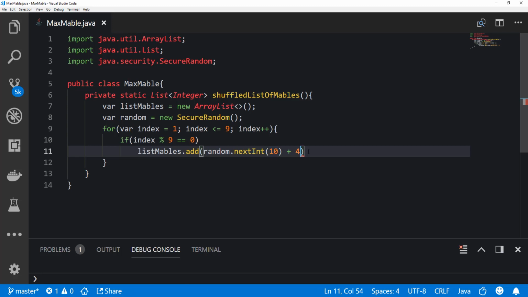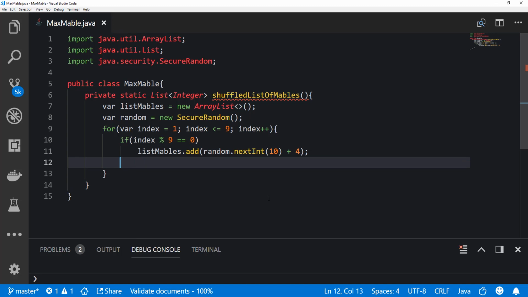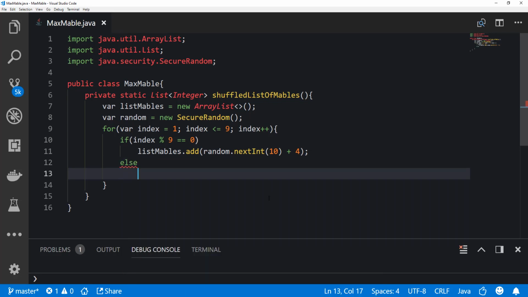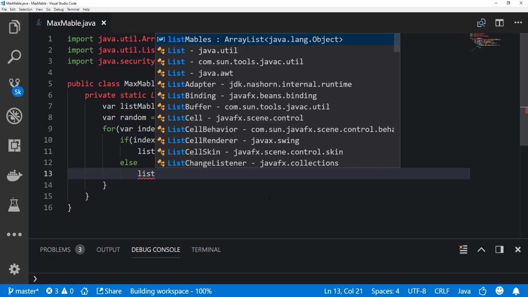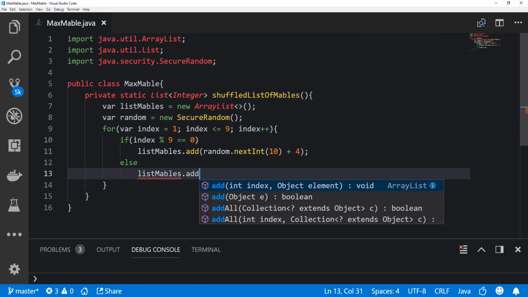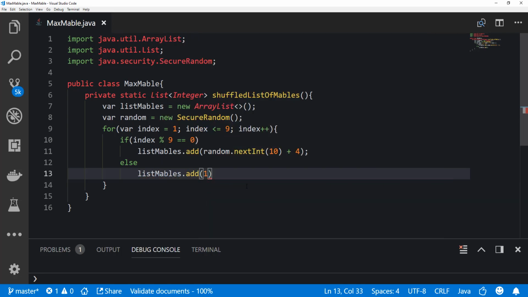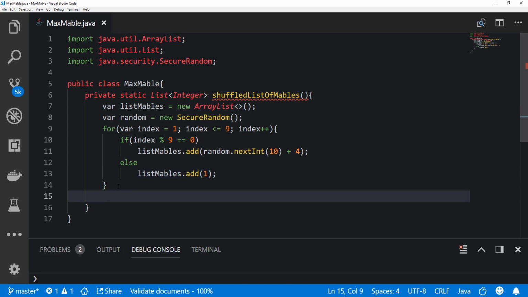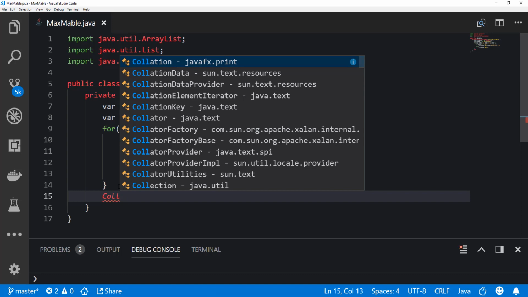So we get 9 here. 9 plus 4 should be 13. And if we generate 0, 0 plus 4 should give us 4. Else, you're going to do list marbles dot add 1. So the rest of them are going to have a weight of 1. And then after this, we want to shuffle.